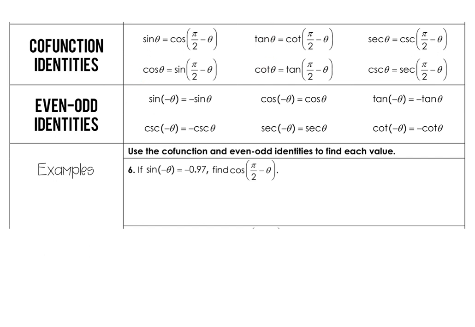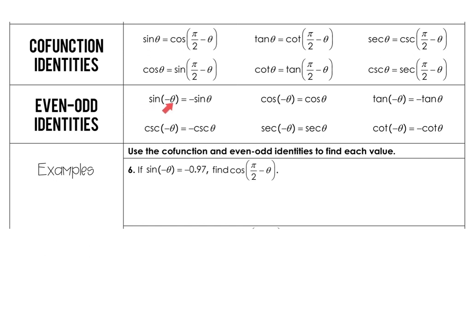Tangent and cotangent do the same. Secant and cosecant do the same. If it's in a different order, if it is the angle minus pi over 2, I need to negate it. I need to pull a negative out so that it meets the qualifications to use this particular identity. So that's where we get into the even and odd. For all of these, all of them change to positive and negative except for the cosine and the secant.